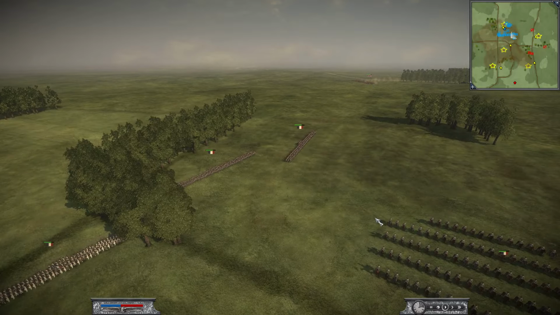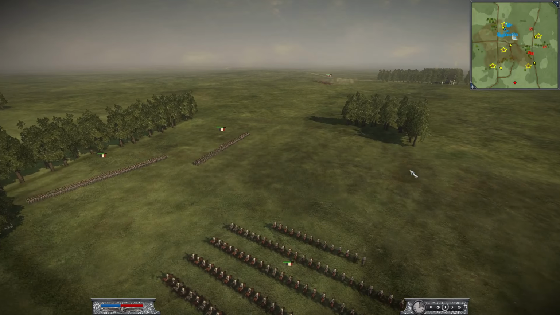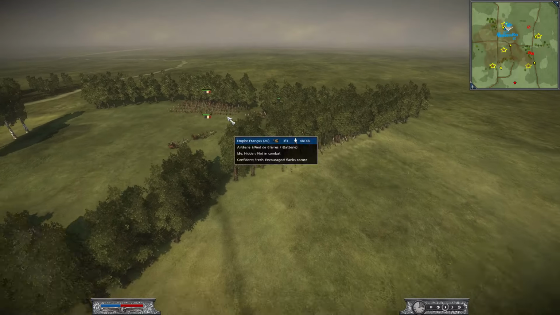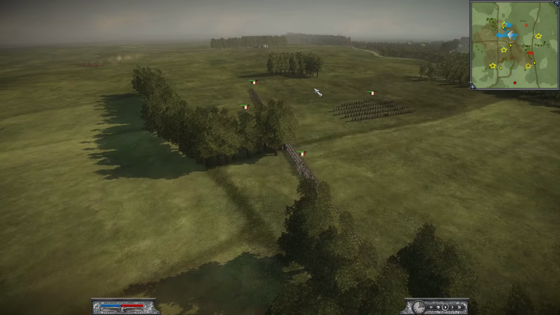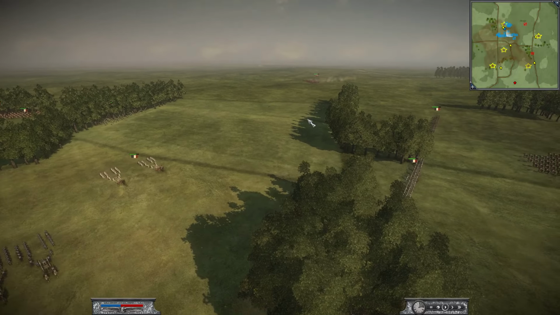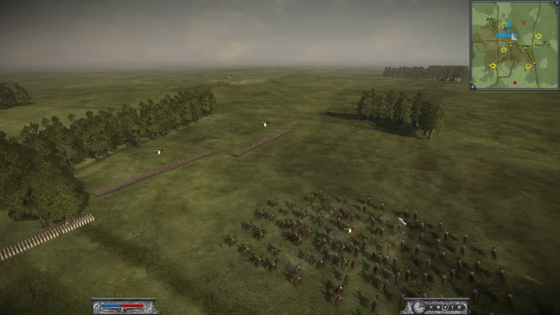See, he's moving them out there. You see my cavalry unit here? What they're gonna do is move around here like this to try and cut off his cavalry, and at the same time I'm moving these two regiments of cavalry around here to prevent him from escaping and annihilate him. There we go. Now they're moving.